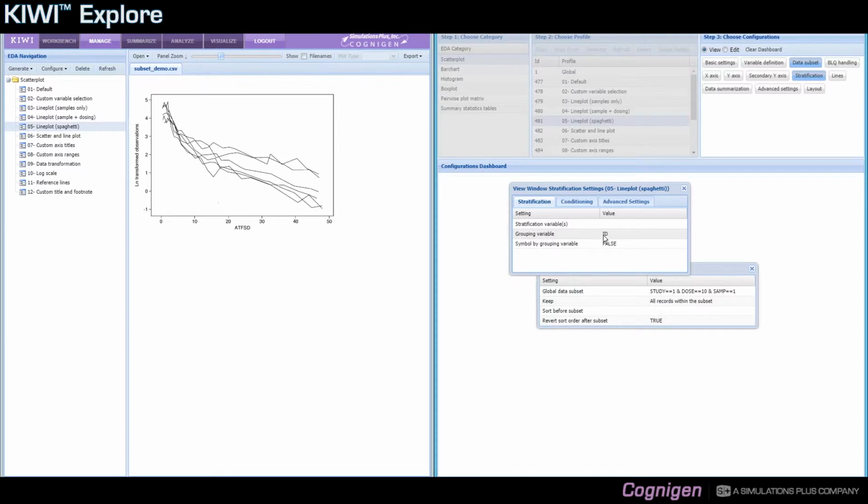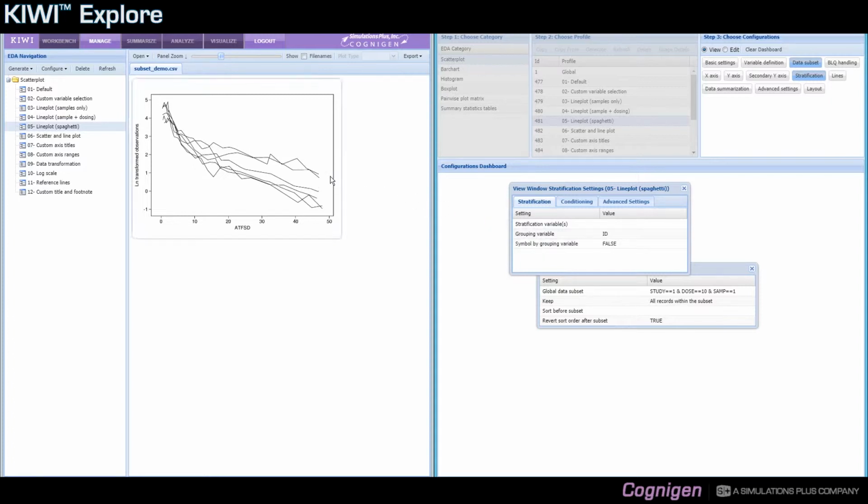So you will create different groups for each value of the ID variable, and then you need to set the last field of the stratification panel to false, which refers to the use of different symbols by level of the grouping variable.